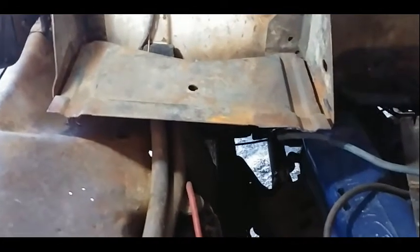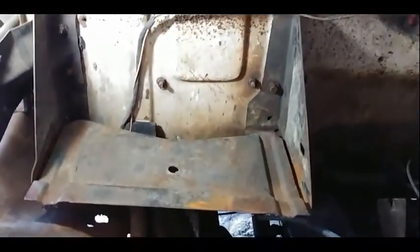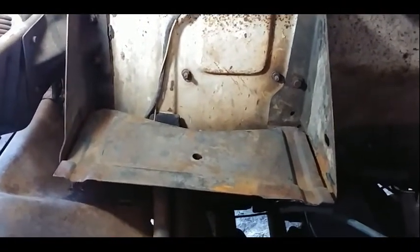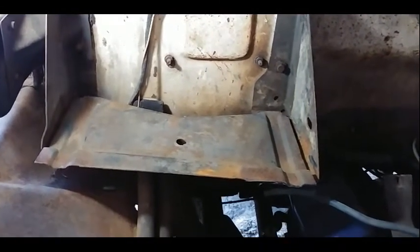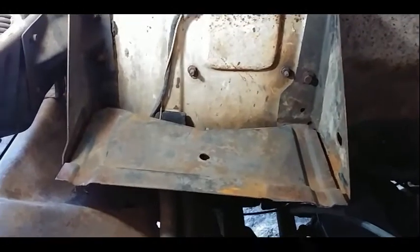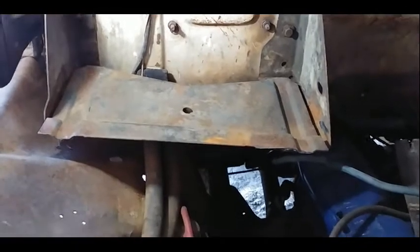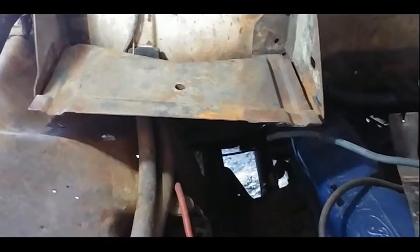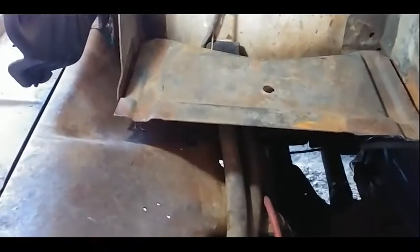And right up close to the end of those bolts sticking out of the firewall. Of course, I don't want that battery rubbing on a bolt, so I probably have to put some kind of a little bracket in the back, a little piece of angle iron or something that would stop it from going any further back. And I could trim up the edges here, the corners, and then bend that lip down.